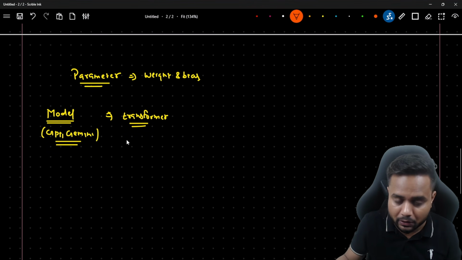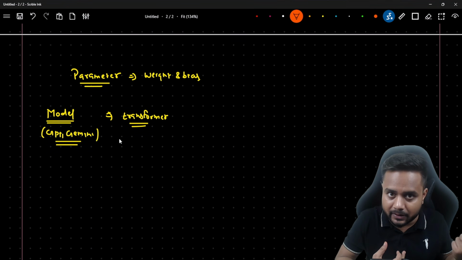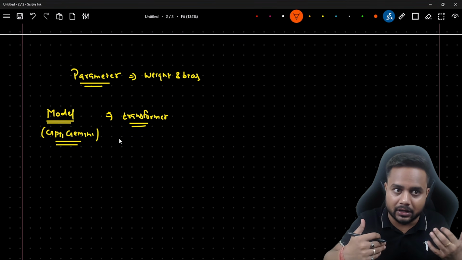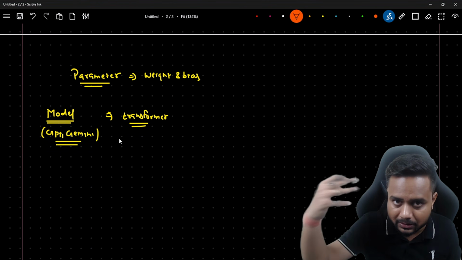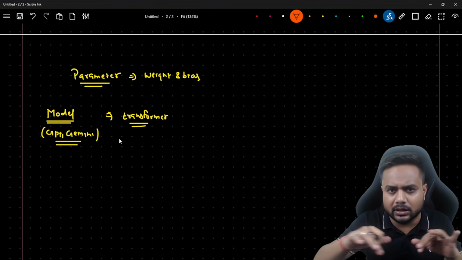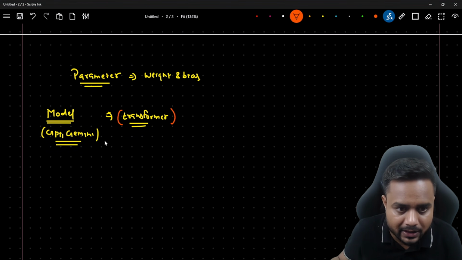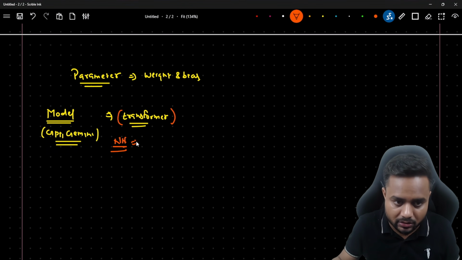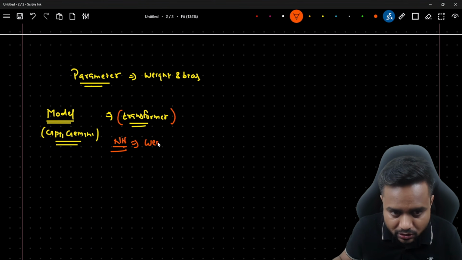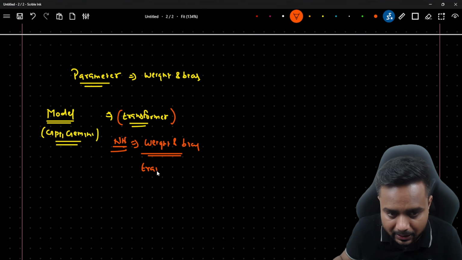You'll find the neural network. There are various stages of the transformer. First is embedding, encoding, then there is multi-head attention, and from the multi-head attention it goes through the neural network itself, and then the normalization layer and everything. So inside the transformer, you will find the neural network, and this neural network is a collection of weights and biases. These weights and biases are nothing but trainable parameters.